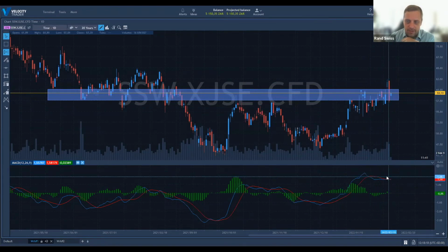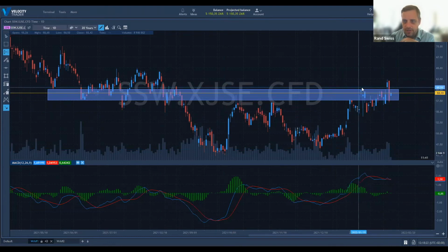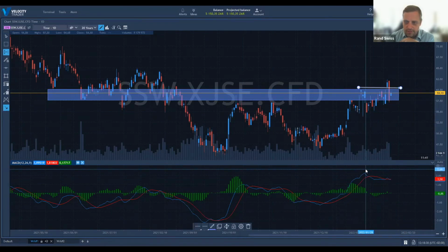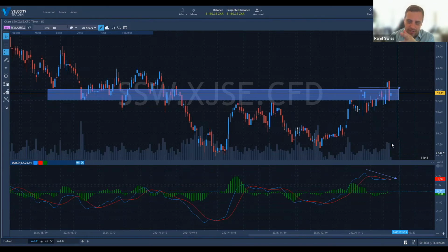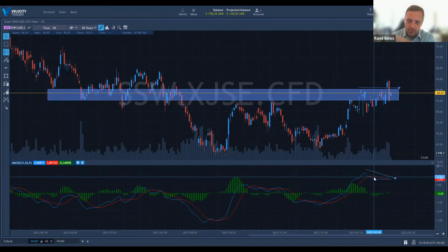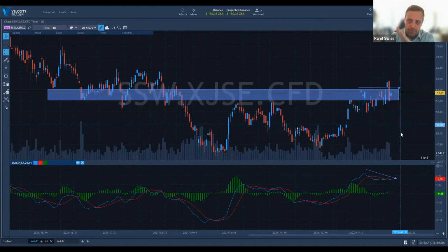Immediately on the MACD, what do we see again? So this time I'll put a little arrow. It's been mostly flat. But on the MACD, what do we see? There is a bit of a bearish divergence on Sibanye. So that is a bearish sign. That is telling us, oh, maybe don't go long. It's more likely to break back below than break above.